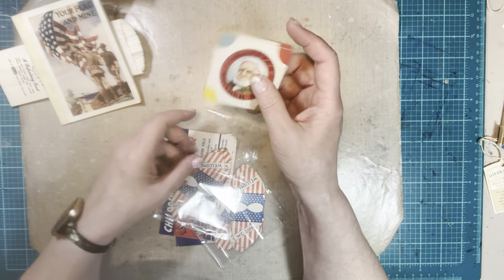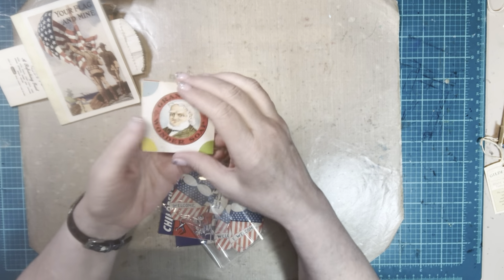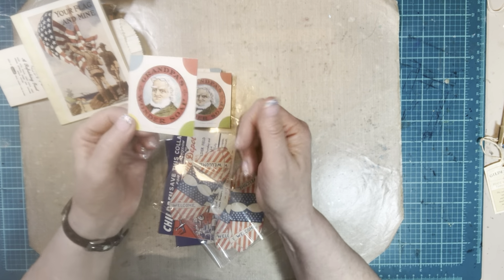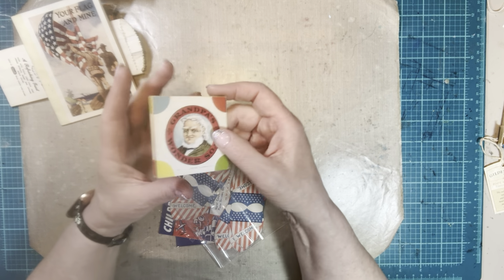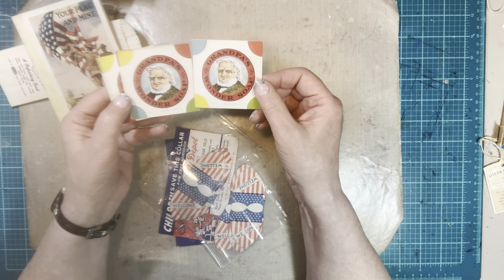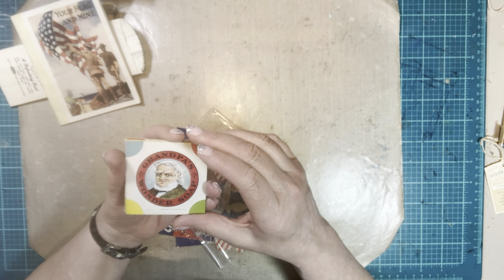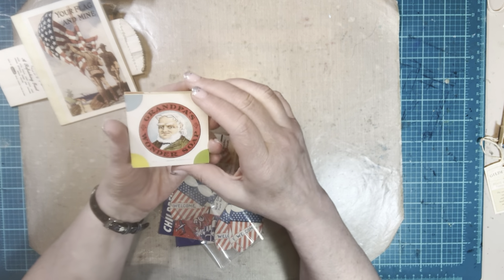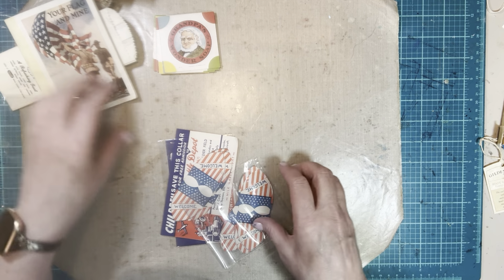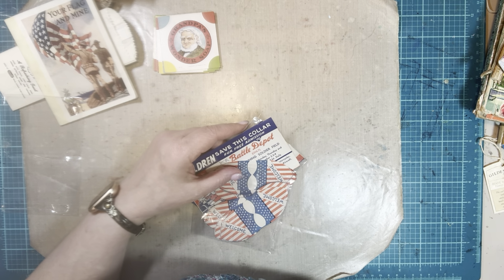Then I found this little packet of, I think there's 8. Yeah, 8 of these little cards that advertise Grandpa's Wonder Soap. And I've never seen advertising cards like this. It looks like a game piece, but I don't think it is a game piece. The colors in the corners switch positions on some of the cards. I don't know. 1910 it says there. But I thought they were really cute cards. And I know there's more. Oh yeah, I've got another pile over here.